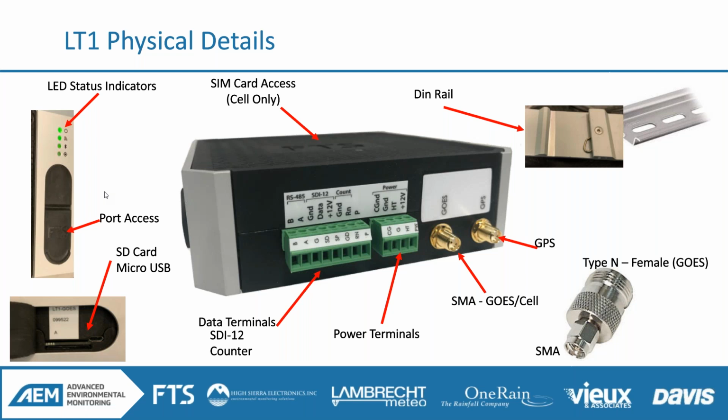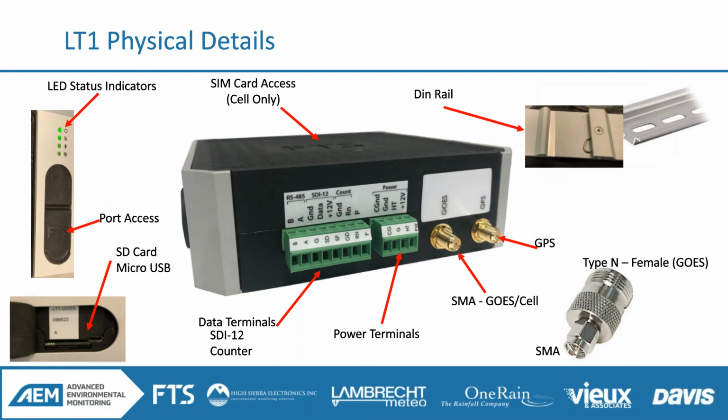Also the port access, if you look at it, has a little rubberized flap to be able to access the SD card and the micro USB input there. Also the serial number, you can't see it very well, it's a little bit blurry, but if you open up the panel, you'll see the serial number. So useful information.